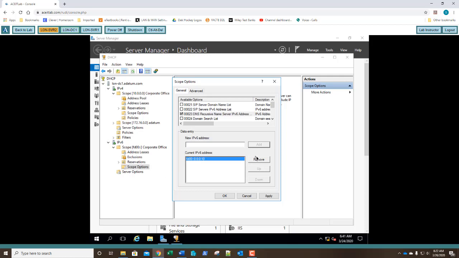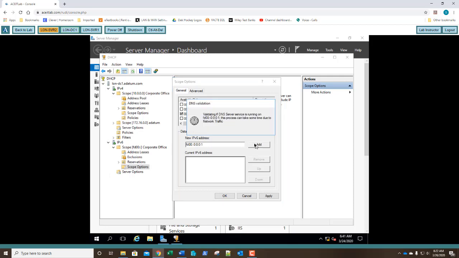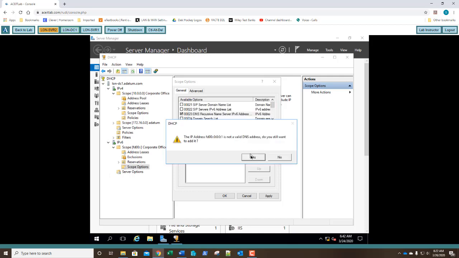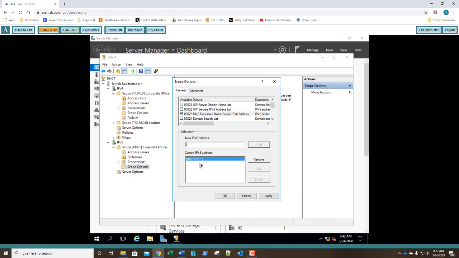I want everyone to click Remove and change that to just 1: 0 colon 0 colon 0 colon 1. So FD00 colon 0 colon 0 colon 0 colon 1 and add. That was a typo in their lab. So we're going to wait until we get that prompt again. And there it is. We're going to click Yes. So there's our valid address that we're going to be utilizing.